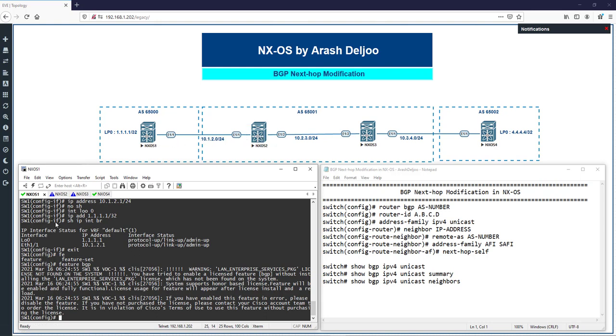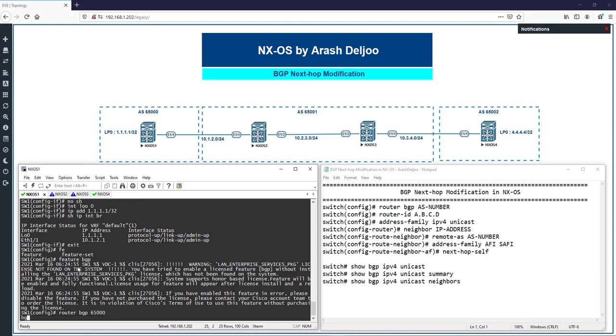Okay, let me configure BGP first in NX-OS 1 and NX-OS 2, or switch 1 and switch 2. And this is an eBGP neighborship. So easy. Router BGP in switch 1. I'm using router bgp 65000. Okay, it's recommended to configure the router ID with the BGP, with the router-id command, router-id quad 1.